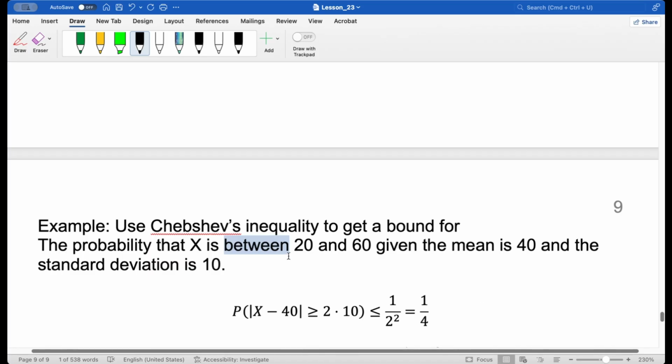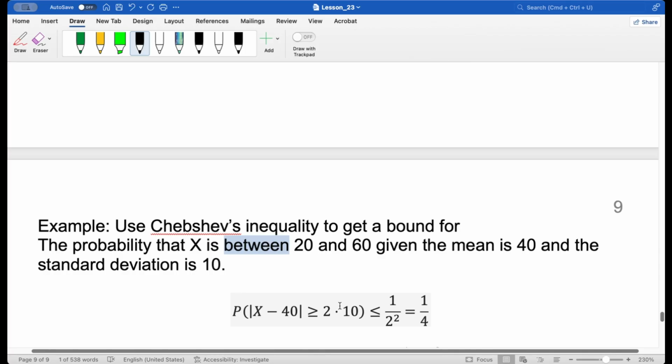So we want to get the probability that x is between 20 and 60, mean is 40. So we're going to do the opposite point of view. We can do it either way. Probability that absolute x minus 40 is greater than or equal to 20, meaning that we're 20 units away from 40, which would land us at 20 and 60. The probability, based on Chebyshev, that absolute x minus 40 is greater than or equal to 2 times the standard deviation is at most 1 over k squared, 1 over 2 squared, which is a quarter. So there's a 25% chance of being beyond this interval, outside these bounds of more than 60, less than 20.